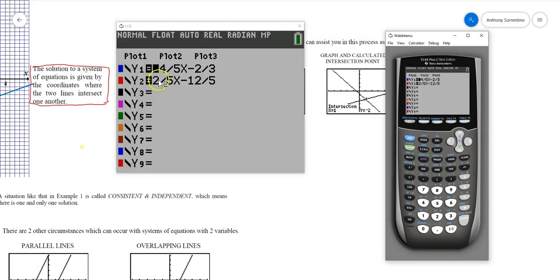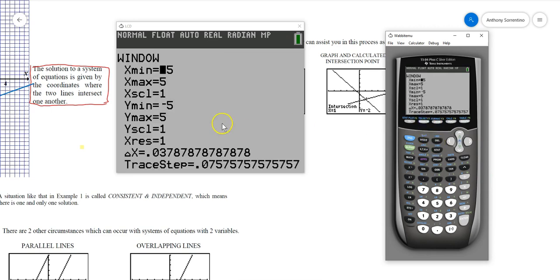So I'm starting off now. These are the equations I got when I solved for y and put it in the slope-intercept form. And so if I would graph them, I set up my window to be very similar to this, going by 5s. I'm not going by tenths so much. I don't want to see too many dots on my axes. As long as I have the min and max the same, the scaling doesn't matter quite as much, since the calculator can actually do calculations of that matter. And I'm going to graph it.